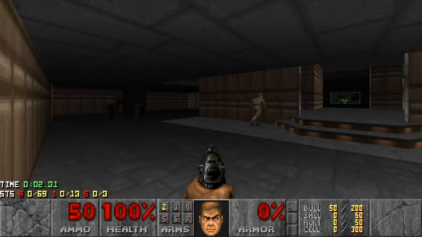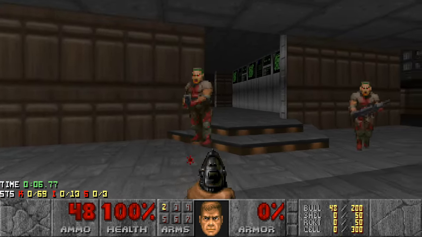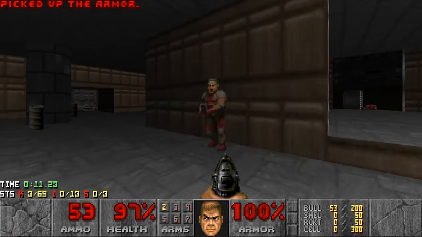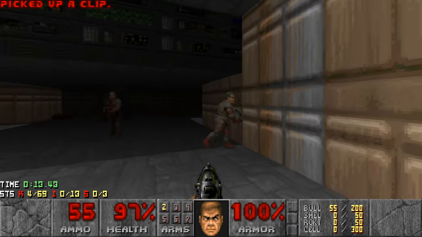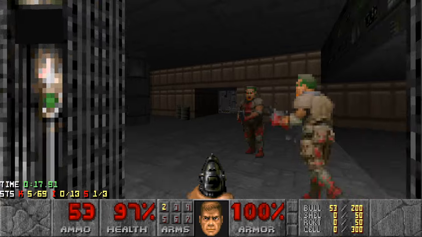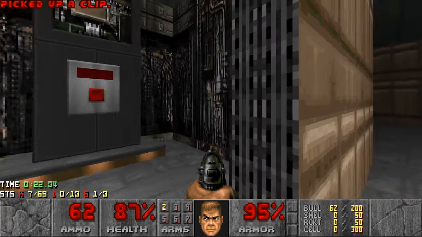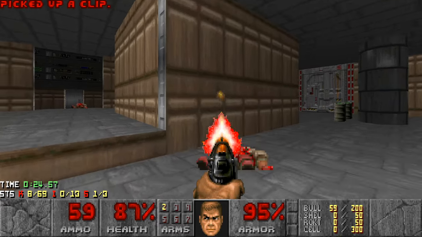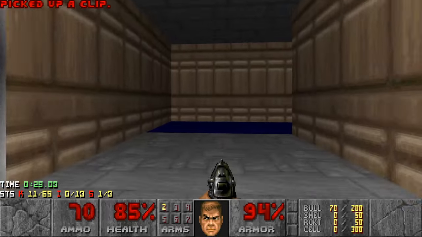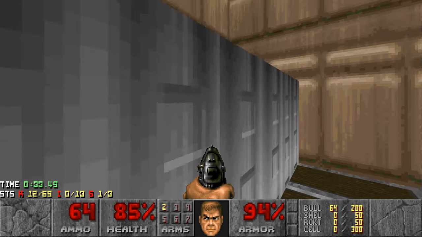E1M2. This one looks almost the same, but I think it's missing some steps here. Maybe it's supposed to be smaller. It's hard to tell. But at least there's the armor. I'm pretty sure the backpack secret is also here. Who can forget? Wait, where's the backpack? Yo! And isn't there armor here too? Okay. Oh, this is so weird. At least I didn't forget about the shotgun here.